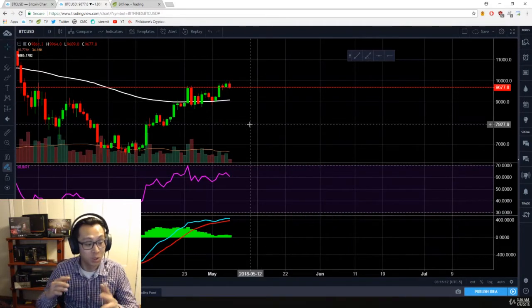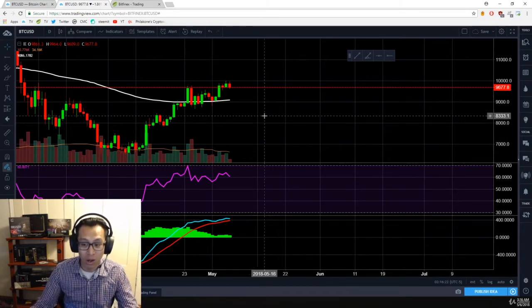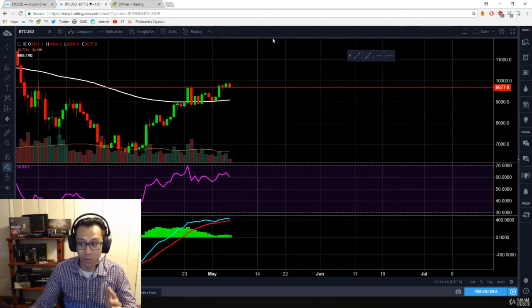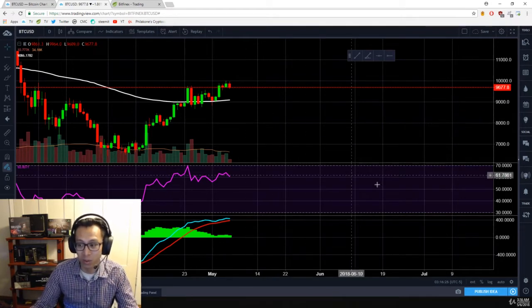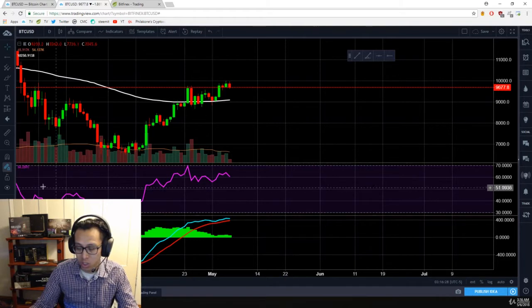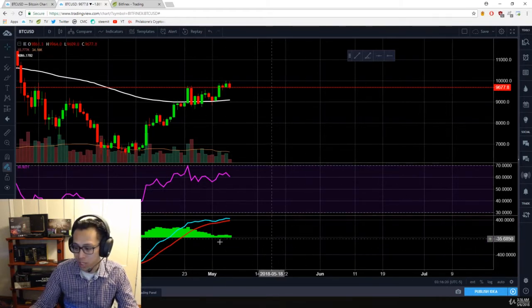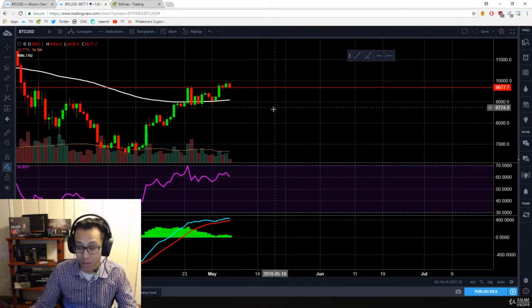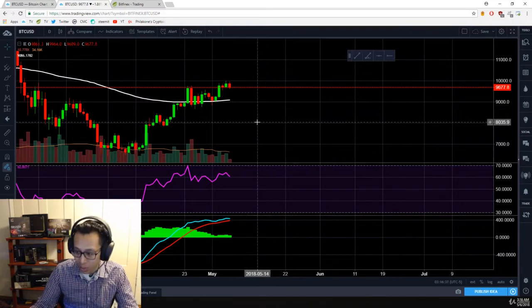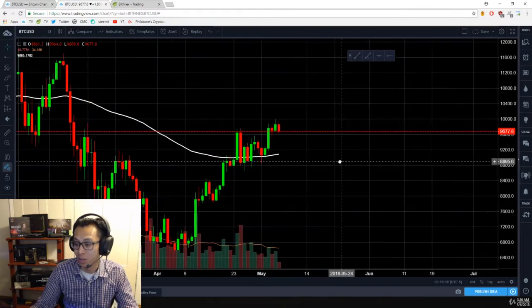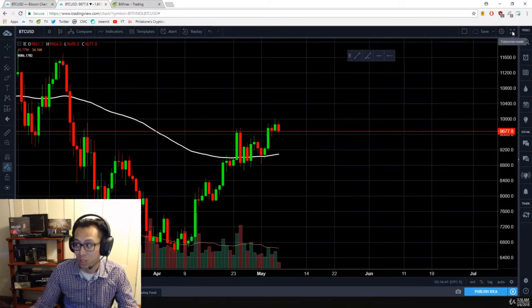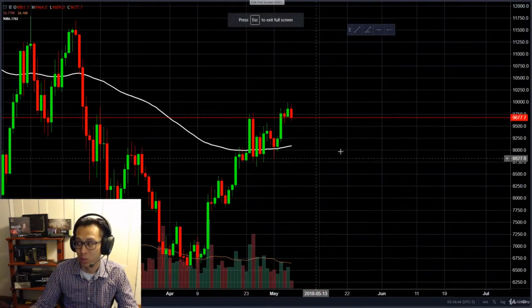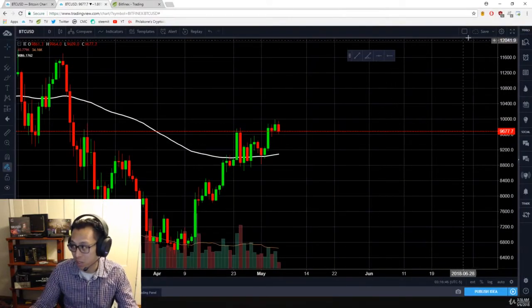Oh, I need to emphasize something. If you would like to look at something with a much bigger picture, double click on the one that you would like to look at. For example, this is one section with just the candles. This is another section with just the RSI, and this is another section with just the MACD. If you would like to just look at the candlestick in full screen, double click on it. If you want the really big screen, you can go to full screen right there as well, and then just press escape to exit. There's this full screen button right there on the top right.